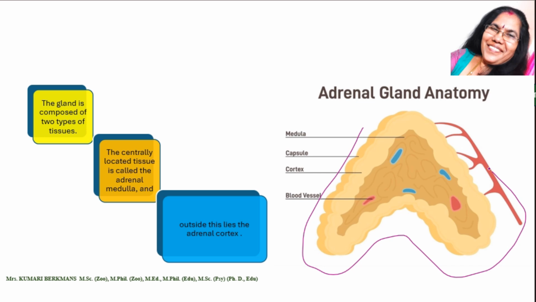This consists of two parts, cortex as well as medulla. The inner part is called the medulla. Can you see the darker part? This is called the medulla, and the outer part is called the cortex, right? So a few hormones the cortex secretes, and a few hormones the medulla secretes. What those are, and what the functions of those hormones are, we are also going to see.